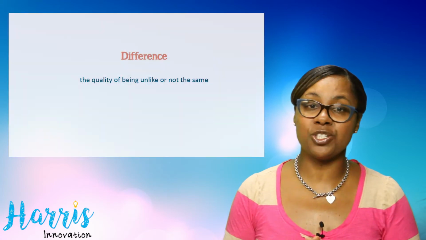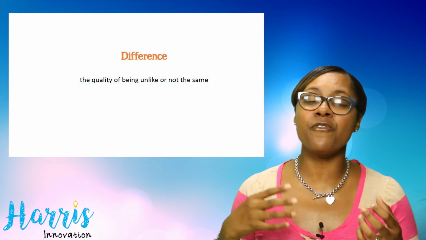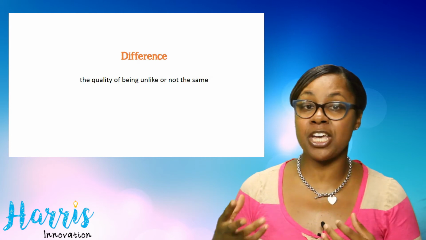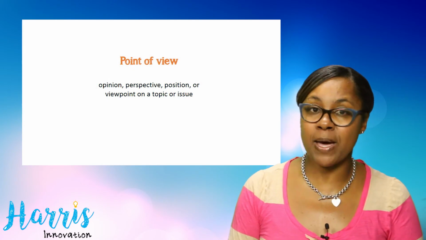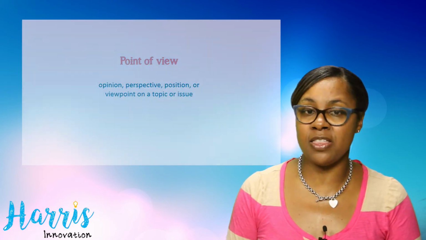Then we go on to difference. Students need to understand that point of view could be different from each character in the story. So they need to know that when we're talking about point of view, and eventually they get onto comparing the different points of view, and then sometimes comparing their point of view to the point of view of the actual characters, they need to be able to distinguish the difference between one character's point of view versus another character's point of view. So with point of view, it would be the opinion or the perspective of a character that is within the story.